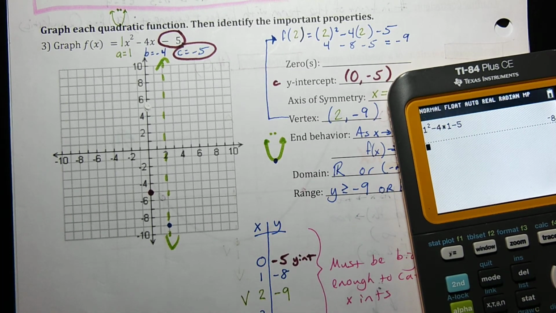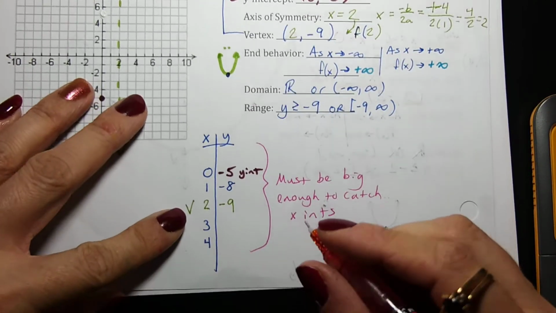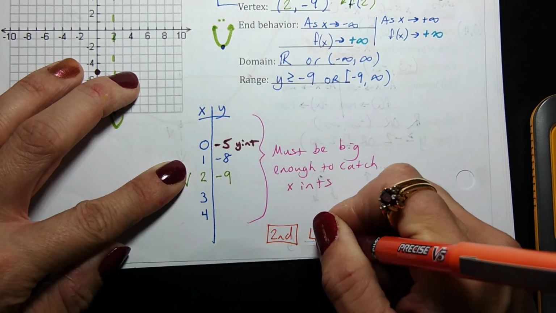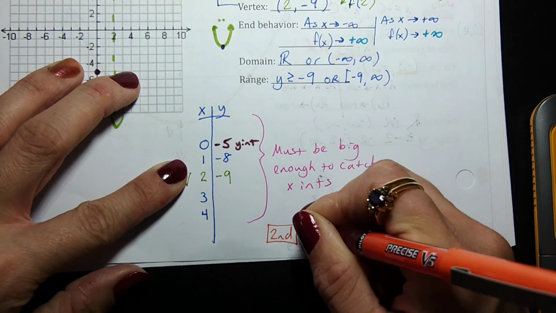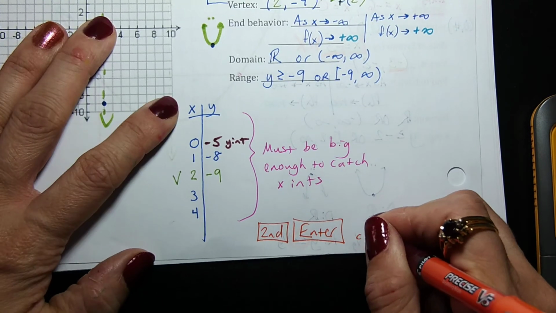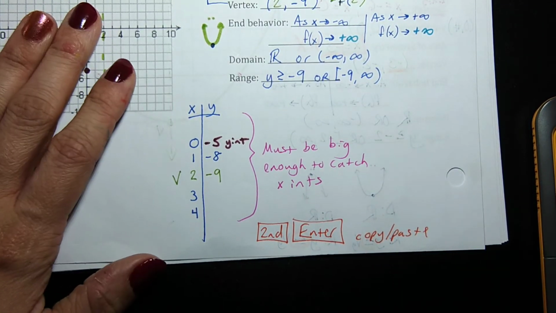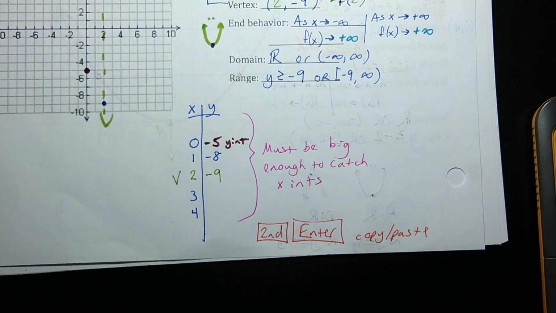Now, I don't know about you, but I'm feeling kind of lazy about having to type that in every single time. I want you to write down the following helpful key sequence: second, enter. That is how we copy paste the previous line. This is a good one for the ACT folks. Anything to save you a few more seconds to do an operation will give you a few more seconds to try solving one of the tougher problems.